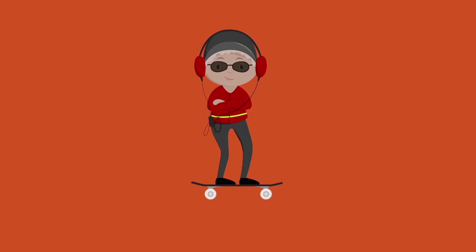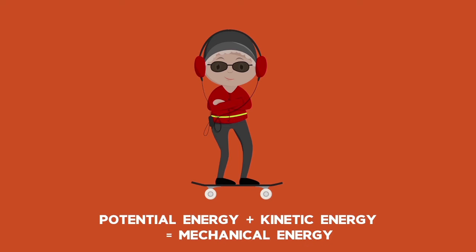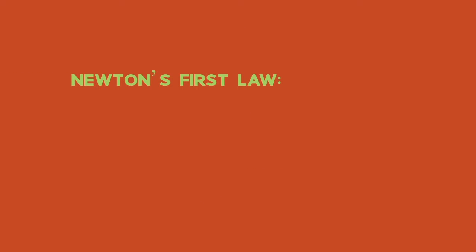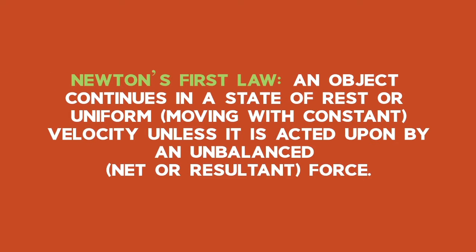The energy of movement is called kinetic energy. It's how much mechanical energy an object has because of its mass and velocity. Kinetic energy is worked out using the equation where the kinetic energy in joules is equal to a half times the mass of the object, multiplied by its velocity squared. So, objects that are moving very fast, like a bullet, have a great deal of kinetic energy.